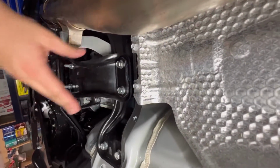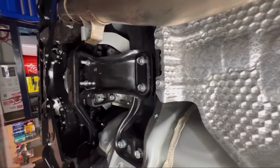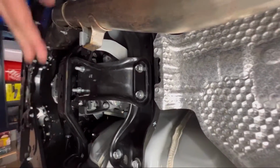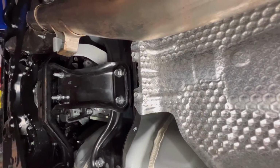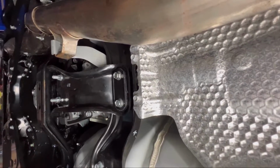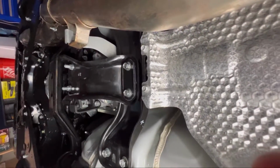So obviously you saw we just loosened it down, put everything back up, and then I did torque everything off camera to make sure everything's perfect. So other than that, we should be all set with this quick little install. So let's go over to the other side of the garage and I'll show you what we got going on.